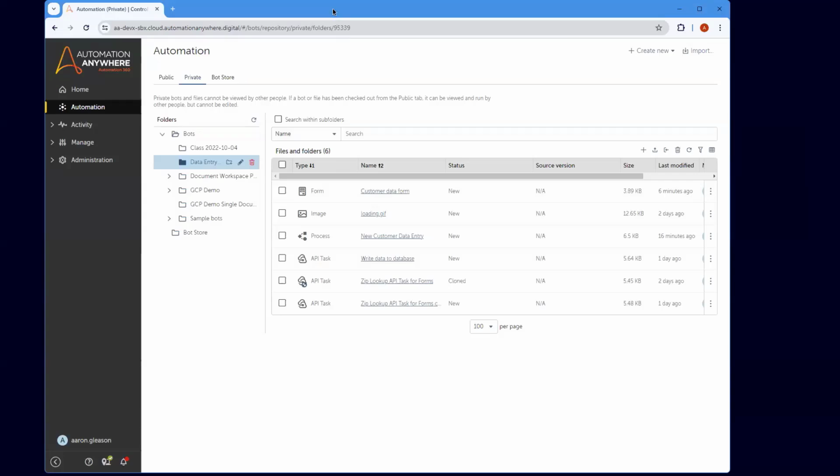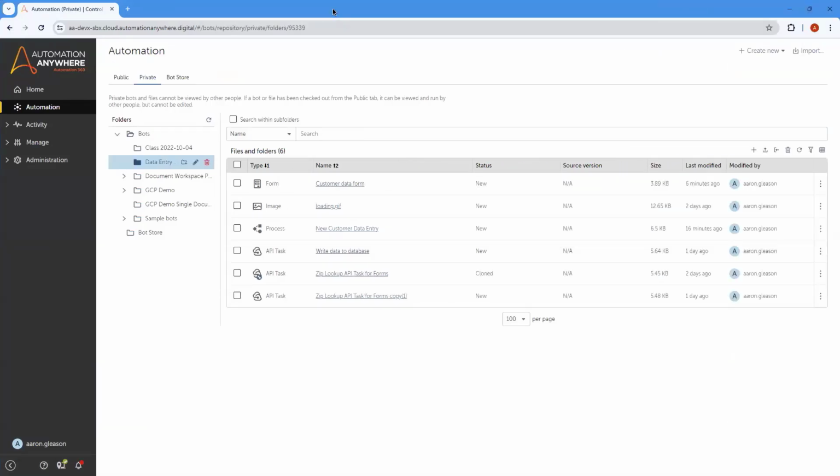I just would like to add, in addition to rendering these forms on any kind of web browser, the users would need a Copilot license to actually see the form and interact with it, right? So a Copilot license is a prerequisite in order to view the form and interact with it.